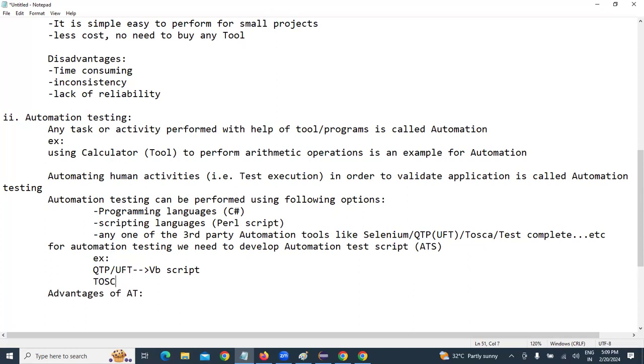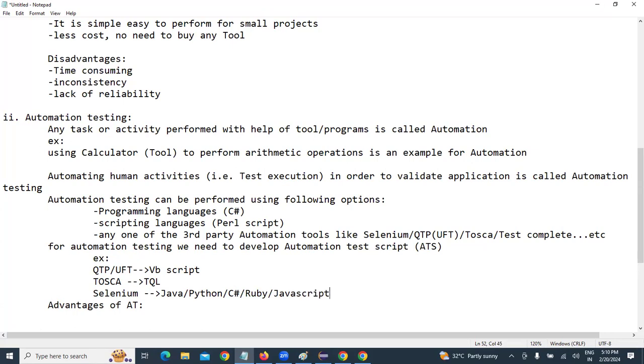If we're using Tosca, TQL, Tosca Query Language, like SQL, it is used. If I go for Selenium, we have multiple options to develop the automation test script. What are the multiple options? You can use Java, or Python, or C sharp, or Ruby, or JavaScript.